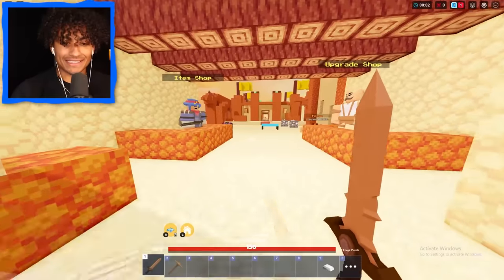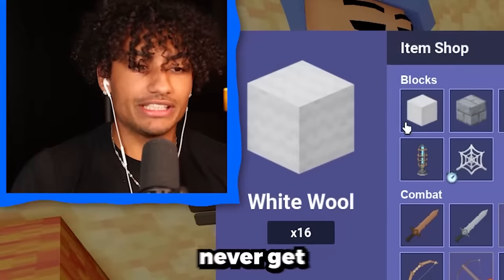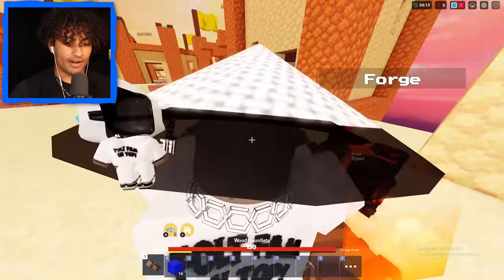What the heck? Oh, we got the same map. All right. Why can't we get Blossom? I swear, every time I play 1v1, I usually never get Blossom. And Blossom is my favorite map. All right, perfect. Got my gauntlets. Got my Elektra kit. It is go time.